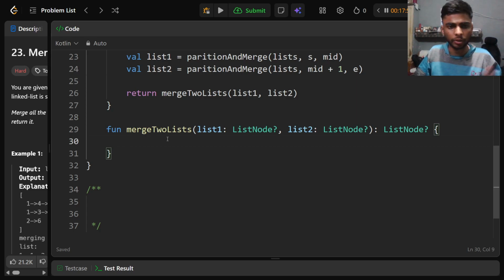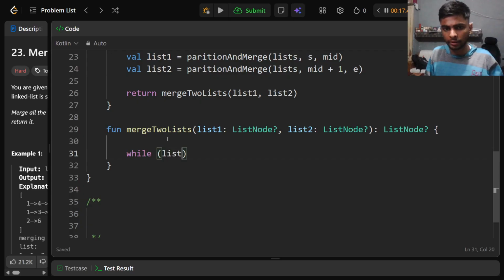Let's implement the merge function real quick. First of all, while list 1 is not null and list 2 is not null.